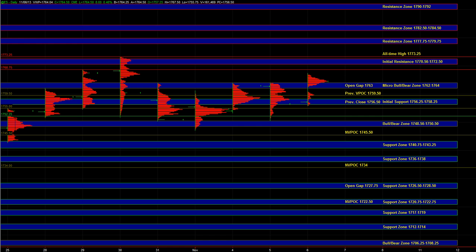As far as shorting that area goes, that's definitely something that calls for caution. It's better served as a target on longs, and if you are taking a short there, then it needs to work pretty quickly, and it may only give you 2 or 3 points of edge. So the question that we're going to be asking as ES heads up to initial resistance is whether the day is shaping up to be a trend day, right?